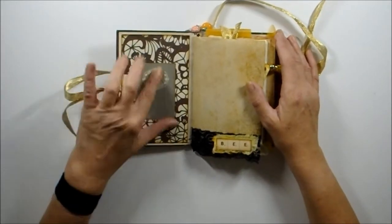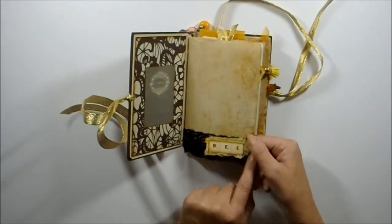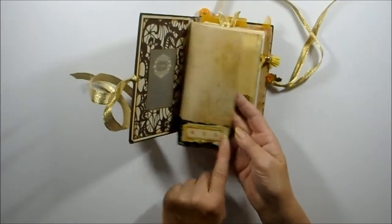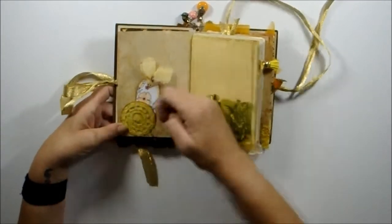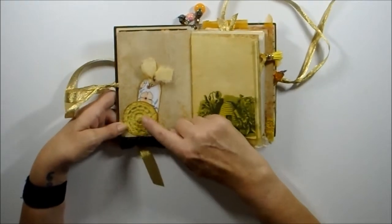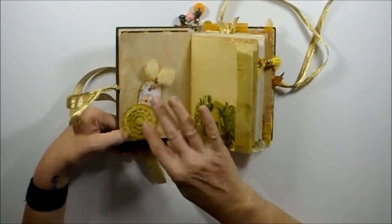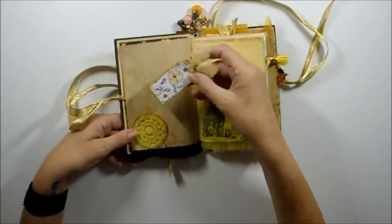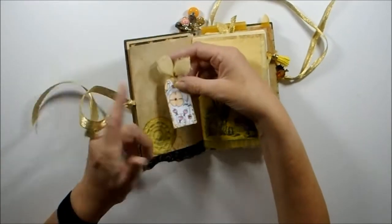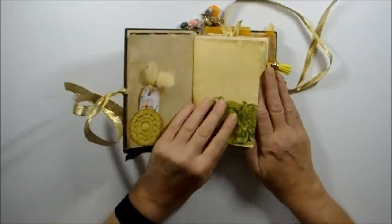This Ex Libris card is in my Lily kit. I've got a little word B there, like a Scrabble tile kind of thing. That is from my faux fabrics. That's one of the doilies. I do have the real ones, they're made of wool, them doilies, but they're crocheted. But yeah, that's just a little tuck spot. This is from Amy Crafty Cat's watercolour doodles kit. So that's there. And most of the pages are from my bee kit.